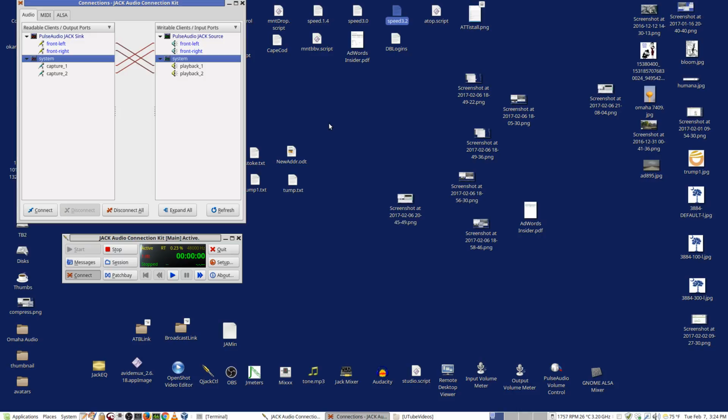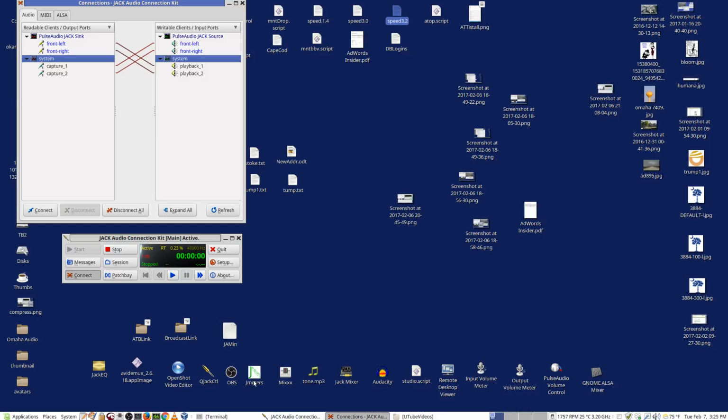I can't hear it, because, well, I could if I go to system. What you do is you highlight these things, in column A and column B. All right, they're both highlighted, and click connect. I think the speaker sound is up, so it should actually play right away. Hello, testing. Testing. Yes. Okay. Now I can disconnect. Goodbye. And they're not connected. All right, so we are basically up and connected.